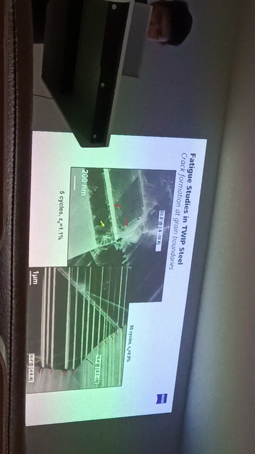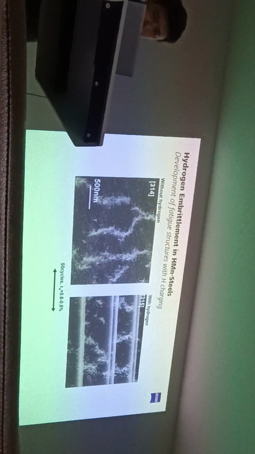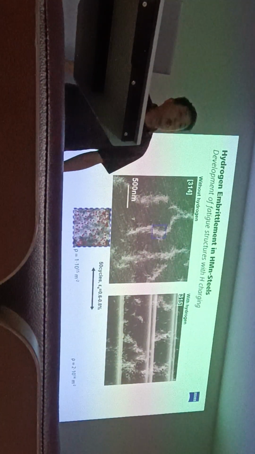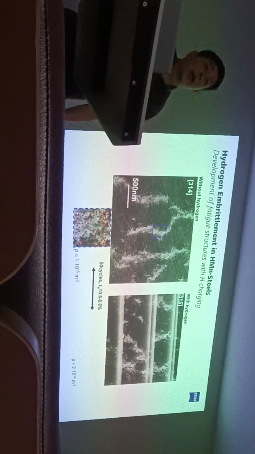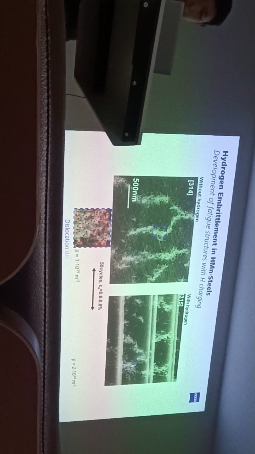Seeing the crack formation, the grain boundaries. Hydrogen embrittlement is again the case that we are working on. So you can see the defect is against these Burgers vectors, right? So we know exactly the orientation we are looking at. This will create a lot of value for your research rather than blind imaging.